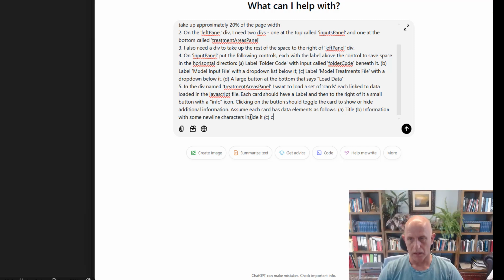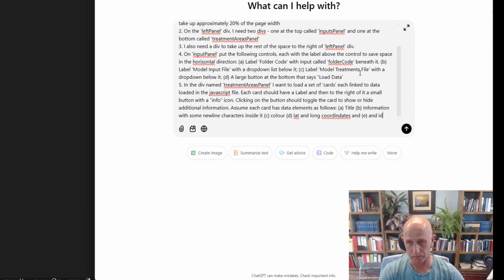C, color; D, lat and long coordinates; and E, an ID. Okay, so I'm going to first see how ChatGPT does with all of this information, and then I'll take it from there. Now I'm going to give it some additional instructions in here.